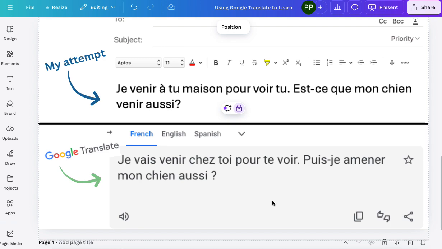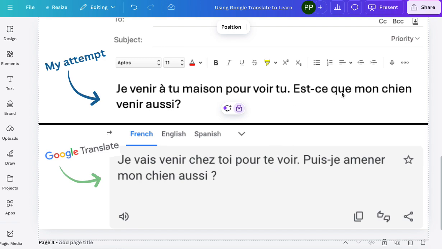So I'm learning here. I'm also looking at the beginning, je vais venir, and I just put je venir, and I'm seeing now that I have my pronoun and then a verb in the infinitive, in that dictionary form. So that's not correct. I need a verb that's going to be conjugated with je. And je vais venir, I think this means I'm going to come to your house to see you. Okay, wow, I learned a lot out of that sentence. Let's look at the next one.